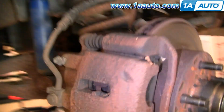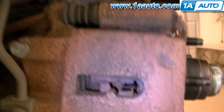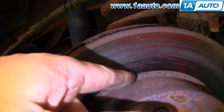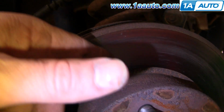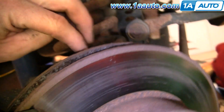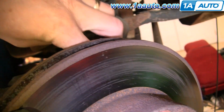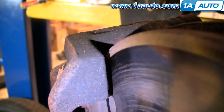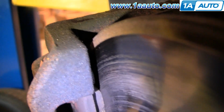Now with the wheel off, we can see our brakes actually are in decent shape on this vehicle. One thing you can do is on the rotors, just run the back of your fingernail up and down both the outside and the inside. Make sure you don't feel any large grooves. And then you can see the pads. They've still got probably 10-20,000 miles on them depending on how you use your brakes. But we'll show you how to remove it and reinstall the brakes anyways.